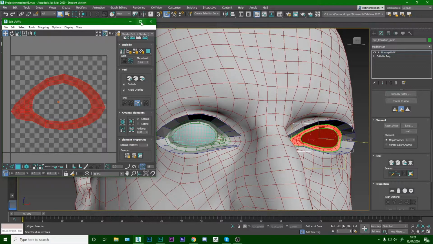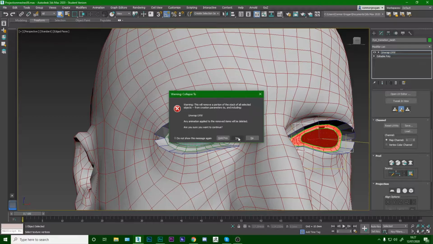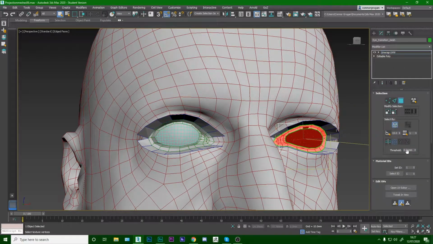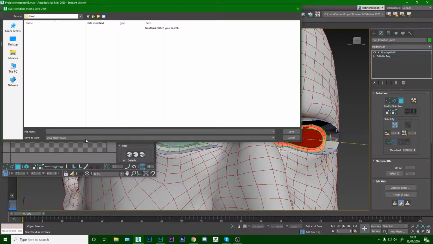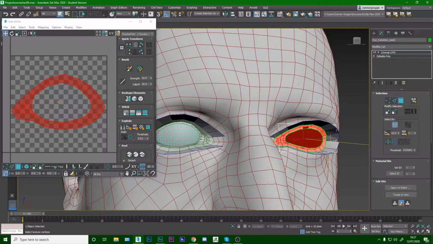We can go to edit, copy. Or is that the right button? One sec. Mapping, edit, save UVs. I'm in the wrong place, so let's just go to HD Connor, and then let's go to tutorials, texture.